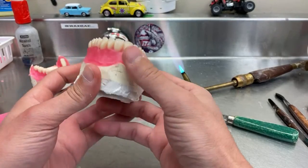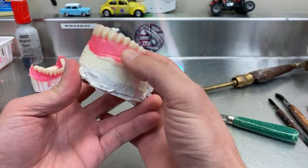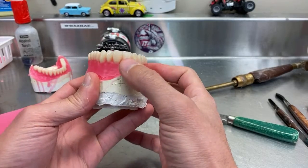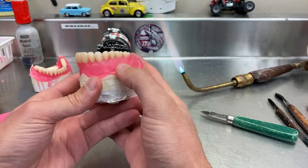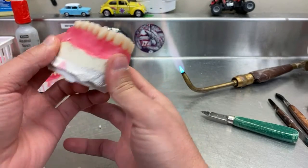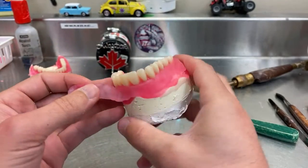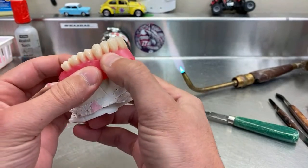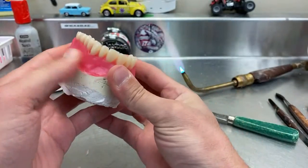Okay, so basically what I'm doing here is I heat up the wax, not very hot, kind of warm it up till it's soft and pliable. And then I put it on the low areas and start pressing. Not on the teeth, because if you push on the teeth and the wax is hot, that tooth will move. So you press here, and then as the wax moves, you can push it towards the teeth. And once you feel the wax is getting cold, stop, because now you're going to delaminate, like here. If I keep pushing on this, look at that. That's chaos. So once the wax is cool enough, just let it be. I'm sure I'm going to get delamination here, but who cares? I was using it as an example. Sometimes you have to sacrifice.